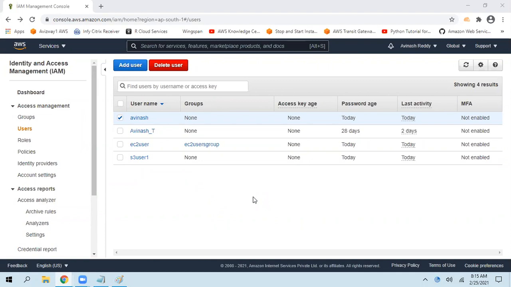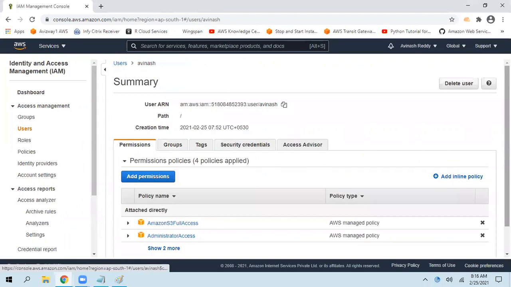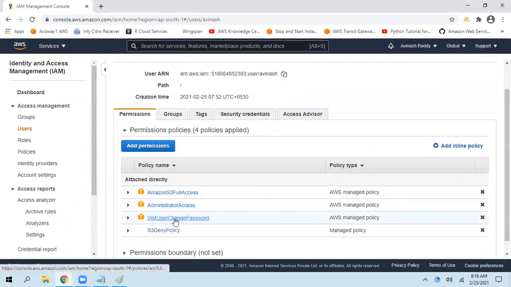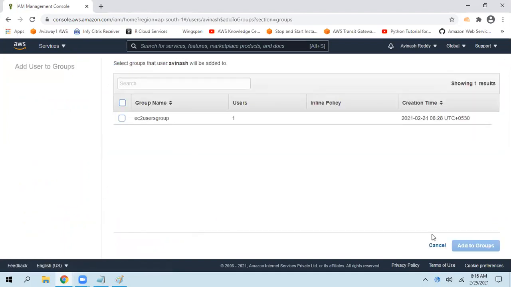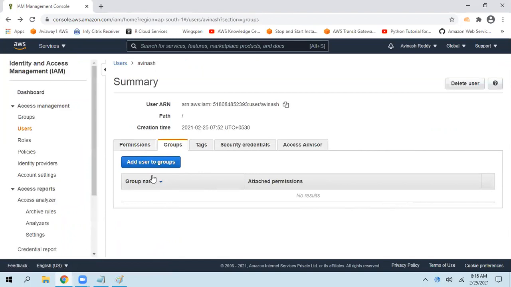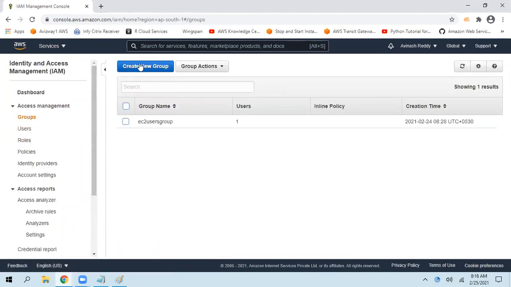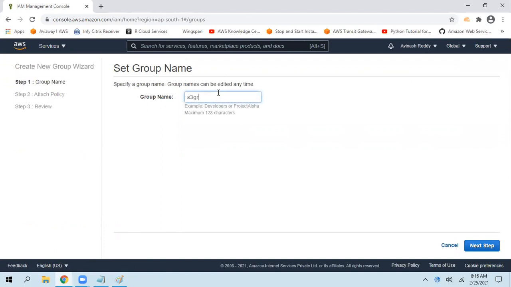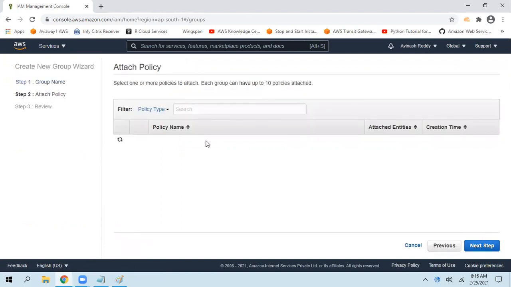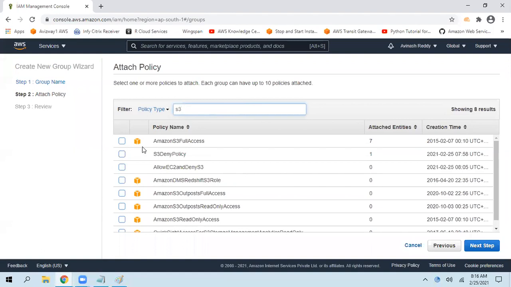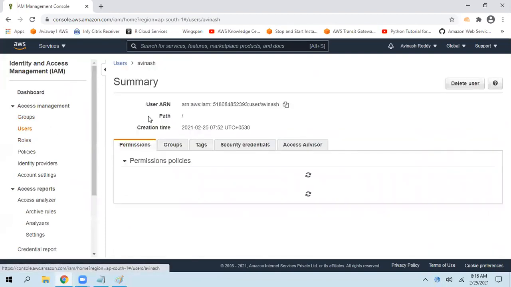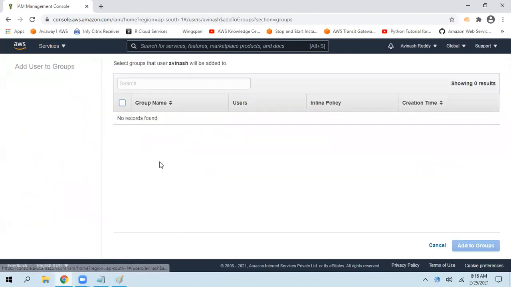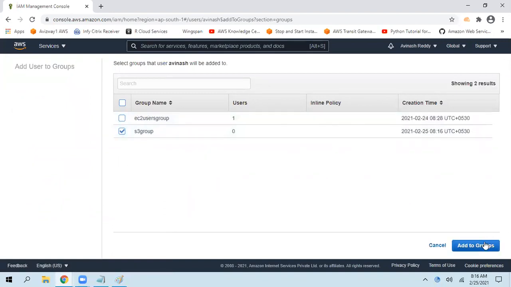You observe here that multiple policies are there. Amazon S3 full access is there, administrator access is there. And you added this user to a group where that group is also giving S3 permissions. So at group level, he has the permissions allowed. At user level, he has the permissions. But whenever that user tries to access, it's not happening. So you want to evaluate his permissions, which policy is allowing, which policy is denying.